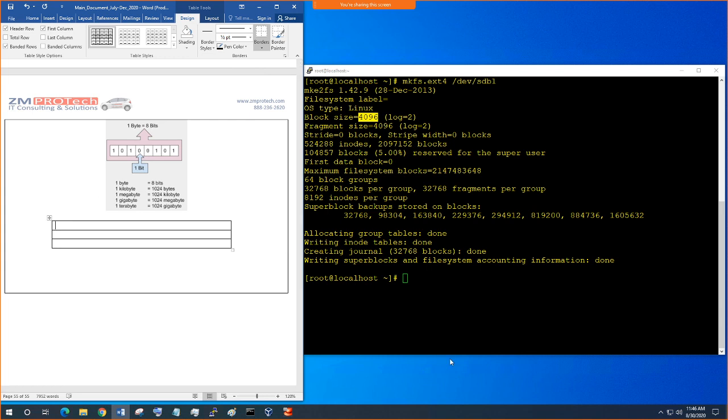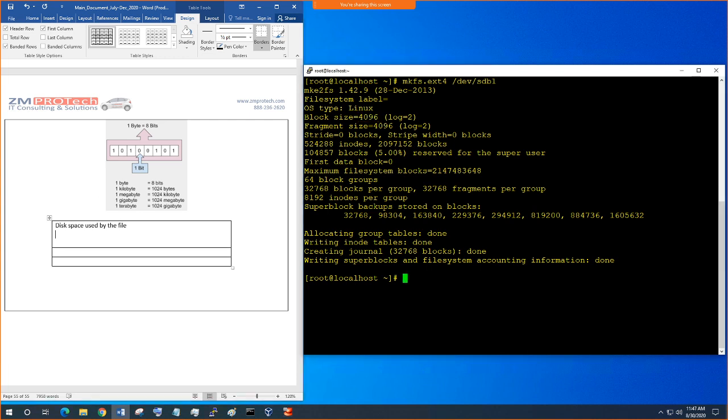So the least size, if you are writing something on the disk, and it's a 0 byte file, you're just creating a single file here. It doesn't even have any information in it, but it still uses some space on the disk. So I'm going to say disk space used by the file.